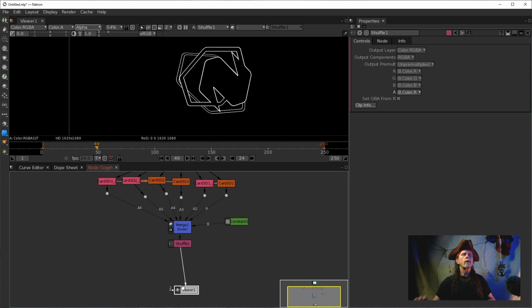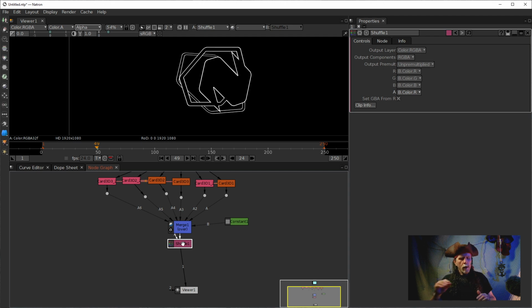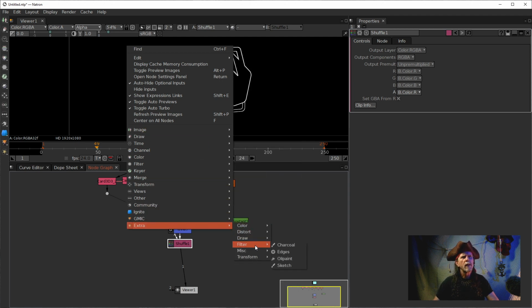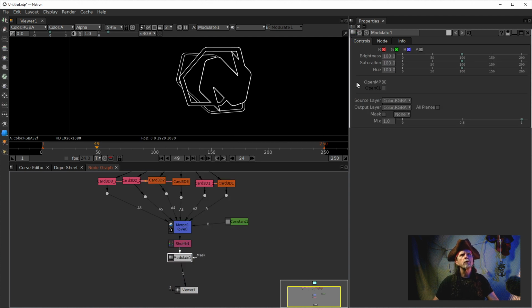So what's the next thing we need to do? Well, the next thing we need to do is a modulate on this. And this is going to be a bit weird. Modulate's a funky little node, here, let's look at it. I don't know if we've looked at modulate before. It's in the extras. I believe it is a color modulate. Yes, there we go. Color modulate. Modulate's one of the few things that actually gives us 100% brightness control, which can be useful. The reason it's useful is because we can drive this above 100 and we can drive it down below 100.